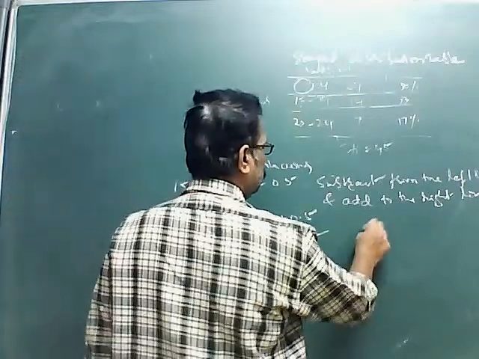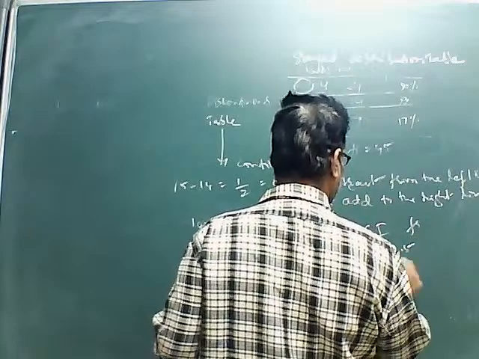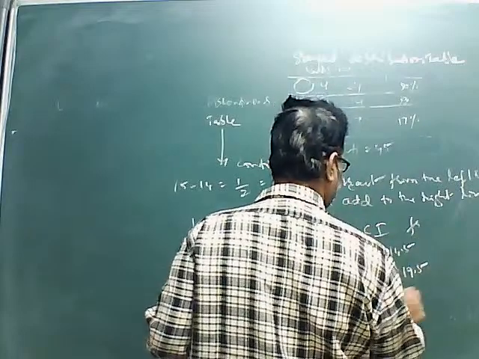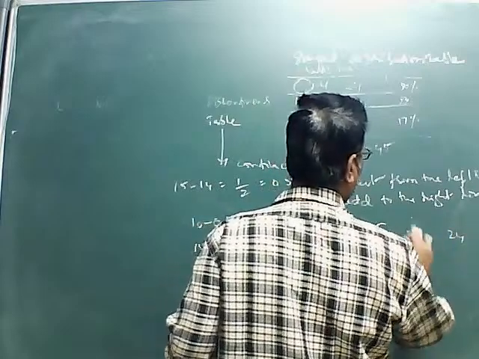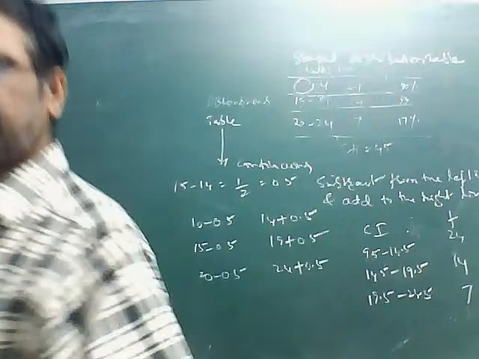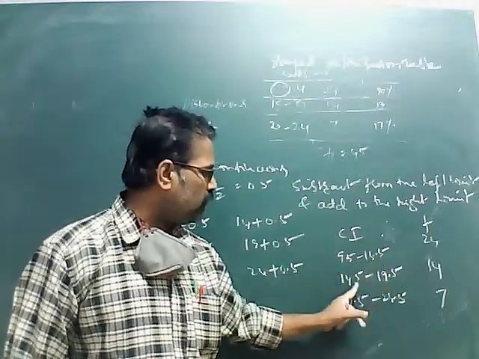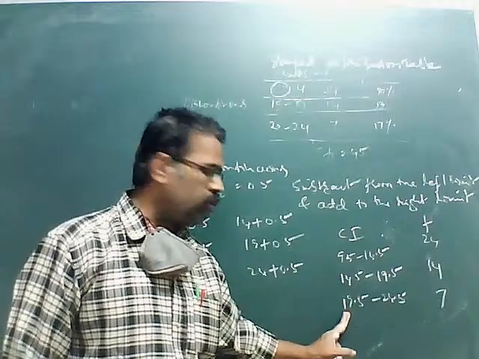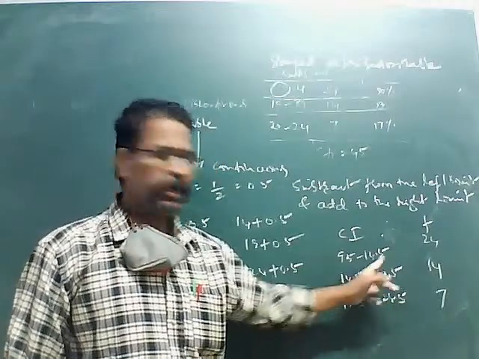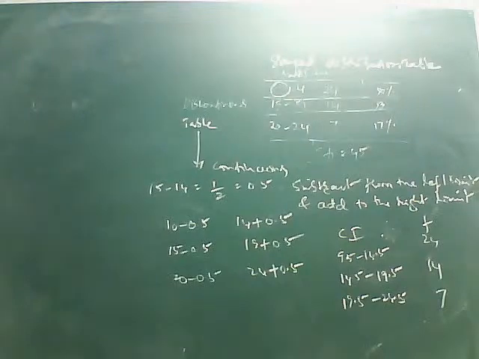Now what comes here? The class intervals become 9.5 to 14.5, 14.5 to 19.5, and again 19.5 to 24.5, with the frequencies 24, 14 and 7. Now see here, this is a continuous frequency distribution table. Why? Because up to 14.5 here, 14.5 and above here, 19.5 after here, 19.5 and above. So up to the upper limit and then the next limit. Now there is no entry left out. Any number you can add in this table. So always we have to see that the distribution table must be continuous, not discontinuous.